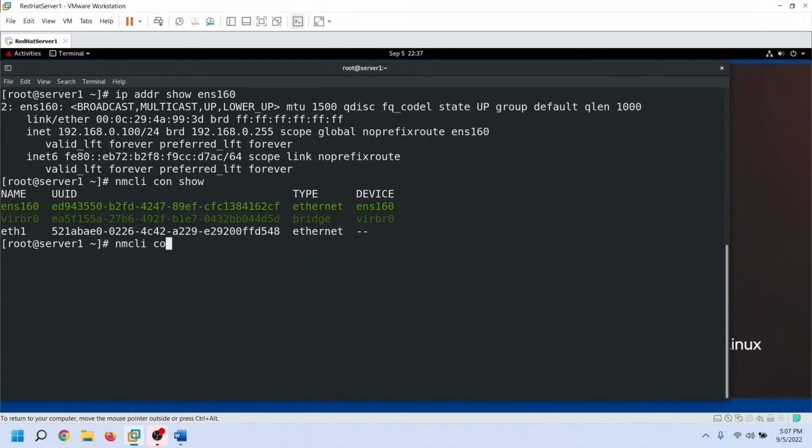Now, update the IP address of this connection. Verify the change.